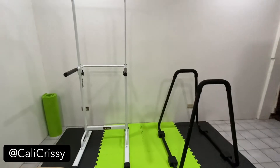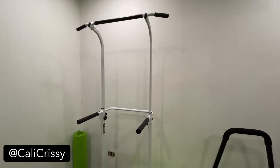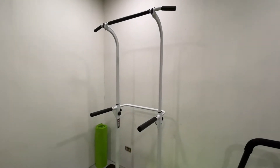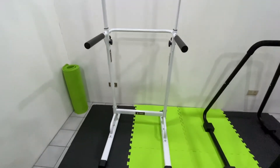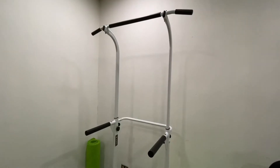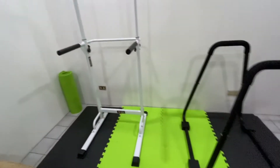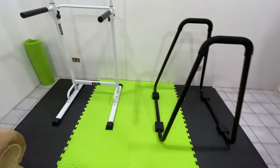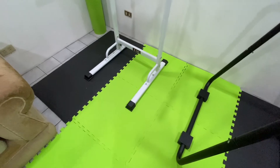Just try to remember these three words: dip, pull, and push — those are dips, pull-ups, and push-ups. In calisthenics, you don't really need weights or any equipment because you're just using your body weight. But when you're doing a pull-up, of course, you need a pull-up bar. I got this from a Facebook seller for less than 5,000 pesos, inclusive of delivery. What's great about this pull-up bar is that it comes with a dip station, so it's a good buy since you can do both pull-ups and dips with it.